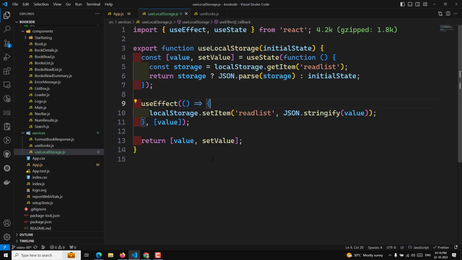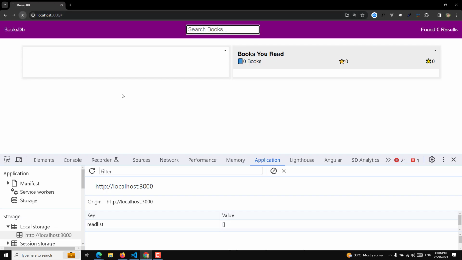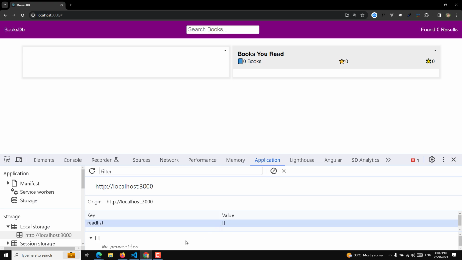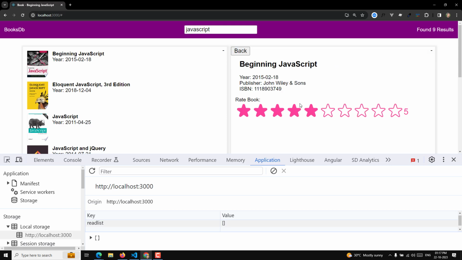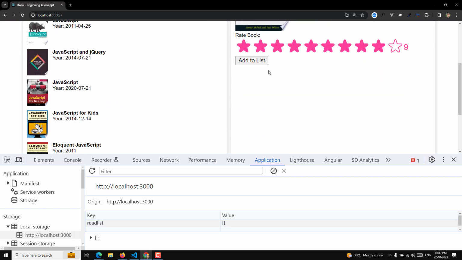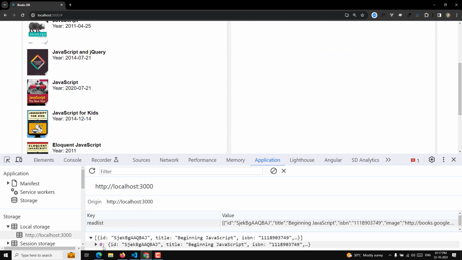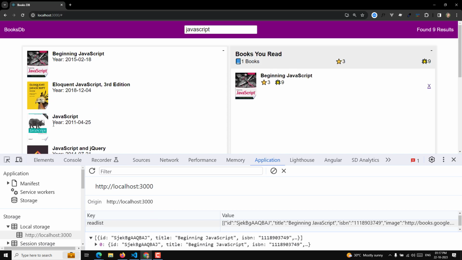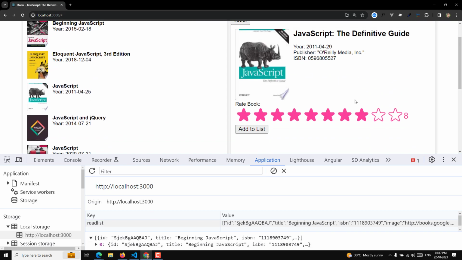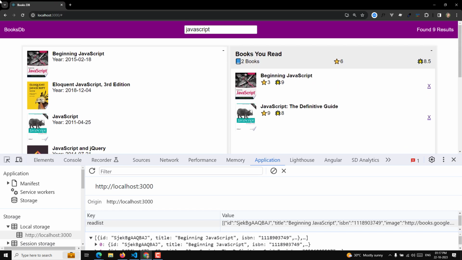That's it. Now if you try to see the output for this one, let's refresh this page. Now hope everything is working fine, and read list is also creating. Why? Because the initial state has been set, immediately the use effect also will be fine. Now if I take the JavaScript book and press enter, and add to list, it is added to the list, use effect is working fine. And we'll take another one, and I am trying to add to list, and this is working fine.